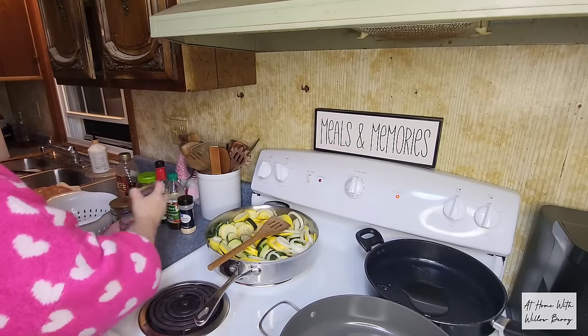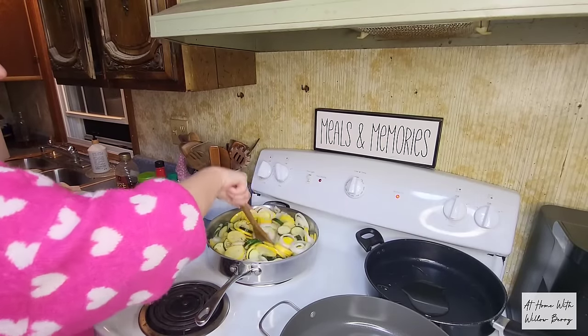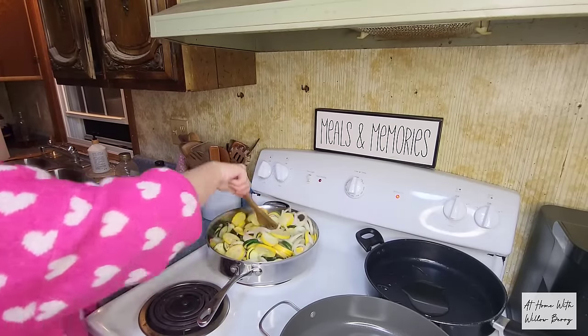Like I mentioned, this is a super simple recipe with only a few steps, so dinner will be on the table in under 30 minutes, which is a record for me.